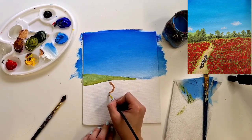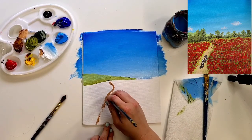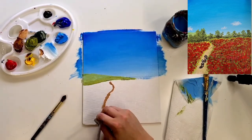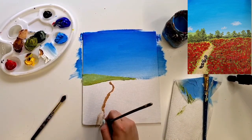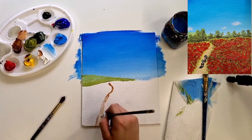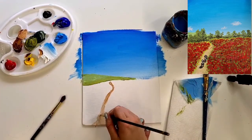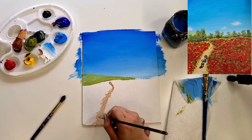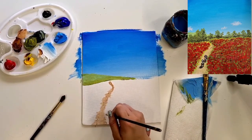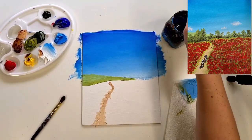So we want it nice and curved, and we want it thicker towards the bottom, so where it's closer to us. So imagine like it's opening up and it would be a bit wider. I'm just adding some white straight onto this colour here because I want it a little bit lighter. And then I just want you guys to soften out the edge of the path so that it's not so straight, the lines aren't so tight. Just want to just brush it out just a little bit.